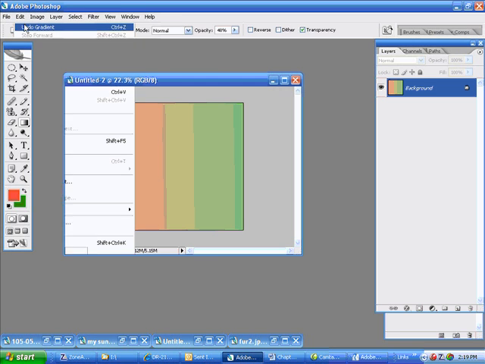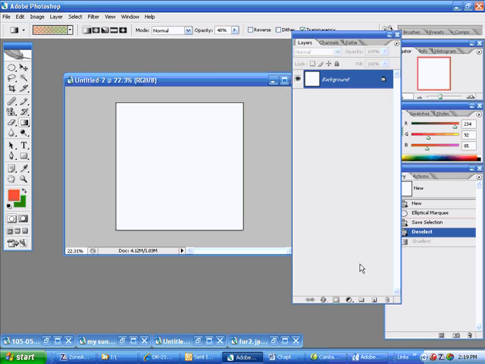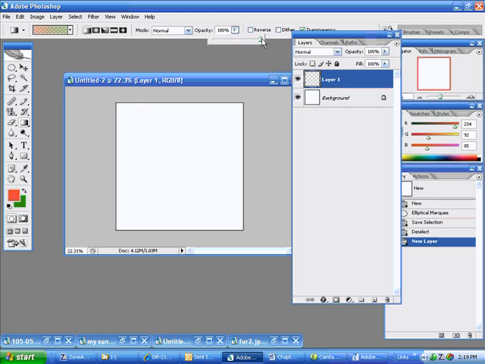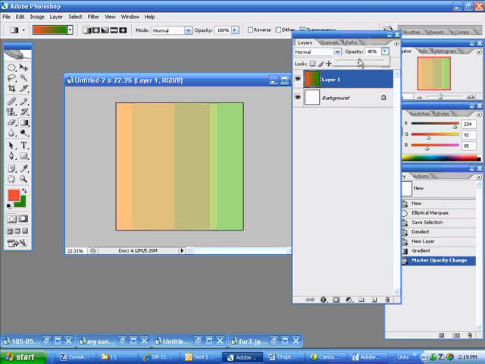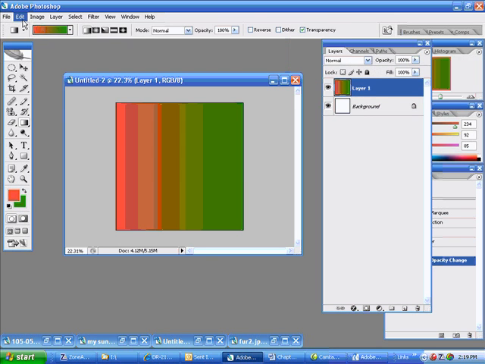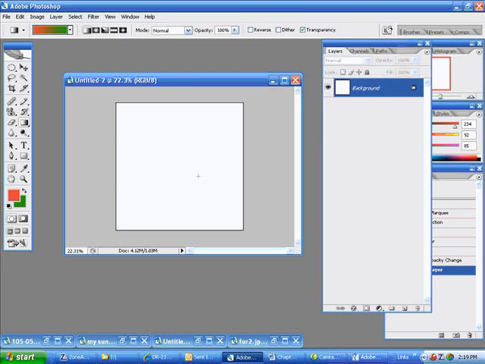Another way I change the opacity is I make a separate layer for the gradient. So the gradient has its own layer. I do the opacity 100 on the toolbar, but I change it over here on the fill or on the opacity here. See? I change it over here. Because when the gradient has its own layer, you can change it multiple times, but if you set the opacity and put it on the background, you're stuck with that. Okay, so that's why usually when I'm working with the gradient, I put it on its own layer.